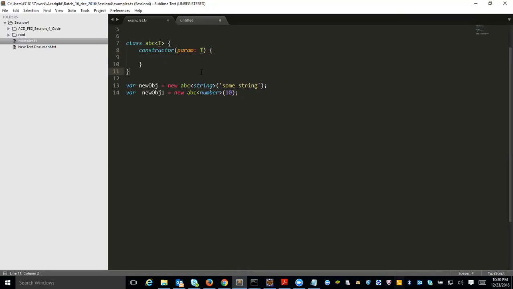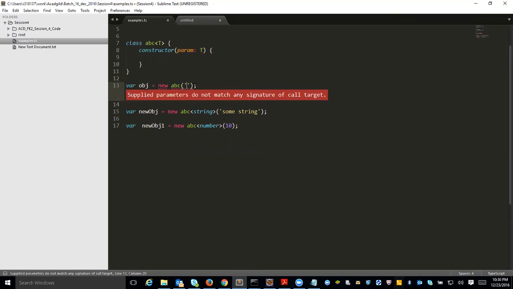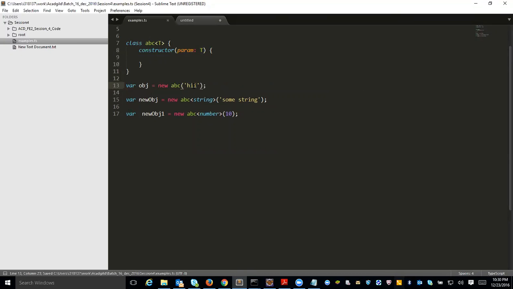Okay. Then how will you call this? Or how will you create the objects from this? You will be creating objects like this. Earlier we have written something like obj equals new ABC and then passing a string here, right? Excuse me, sir.